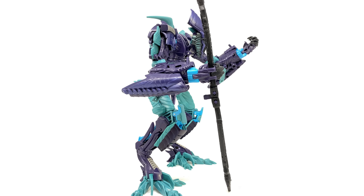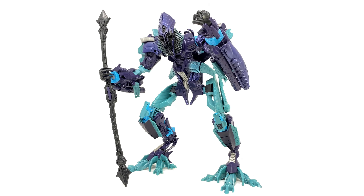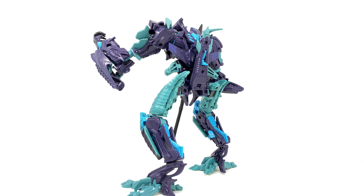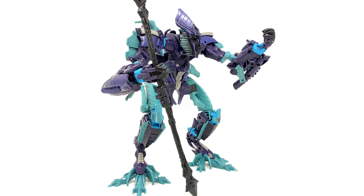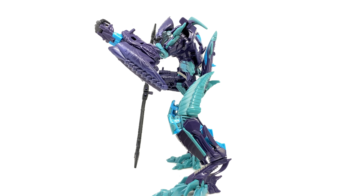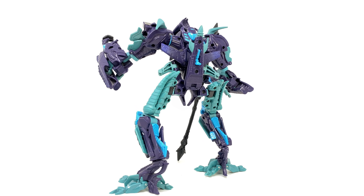Some final thoughts: overall I think this figure is great. In regards to a rating I would give him a 9 out of 10. The only area that really lacks is the color scheme — I don't really even count the alt mode as a critique since this character never transformed in the movie, and it doesn't compromise the look of the robot form at all; the alternate mode is just a bonus. It really is just the color holding him back from a perfect 10. In robot mode he looks fantastic, and with the improvements to the head sculpt, the wrists, and the inclusion of the staff, this truly was the ultimate version of this character — and even compared to that Studio Series Optimus Prime he still holds up impeccably well.